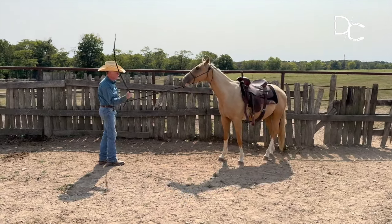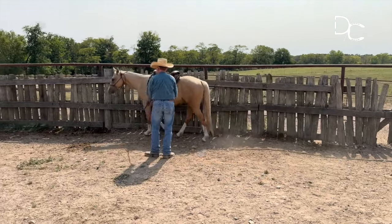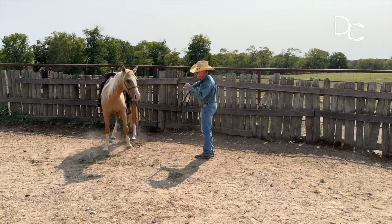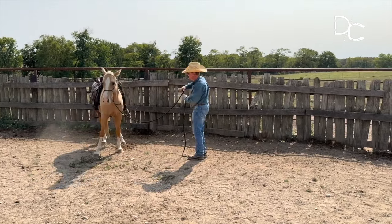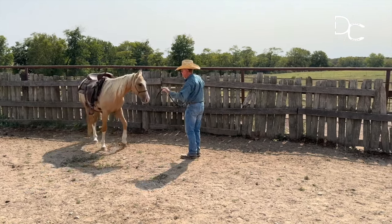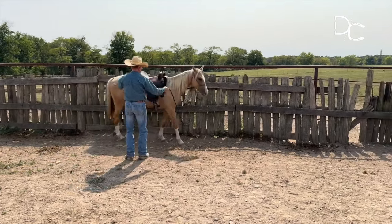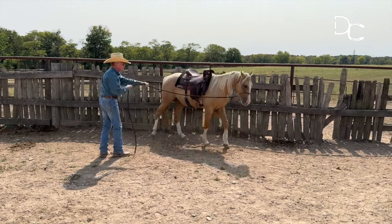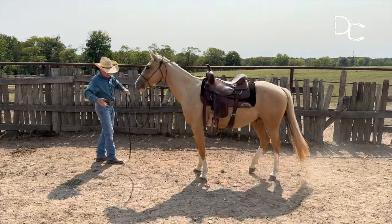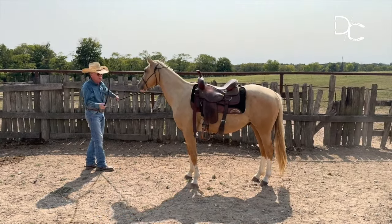When you're seeing me bump with my hand, it's because he didn't respond immediately. When he feels that halter touch, in this case, the right side of his face, it should move his hip. Then when I ask him to come back over, that should move his front end. There he should step straight through there. When I touch the left side of his jaw, should have moved his hip only, but he kept walking. So that's why I kept bumping there, to keep that walk from coming through.